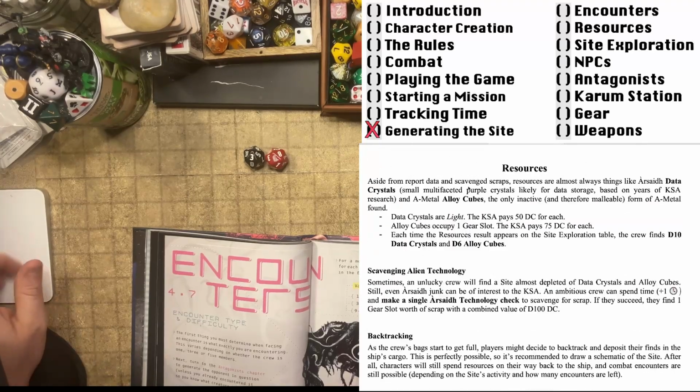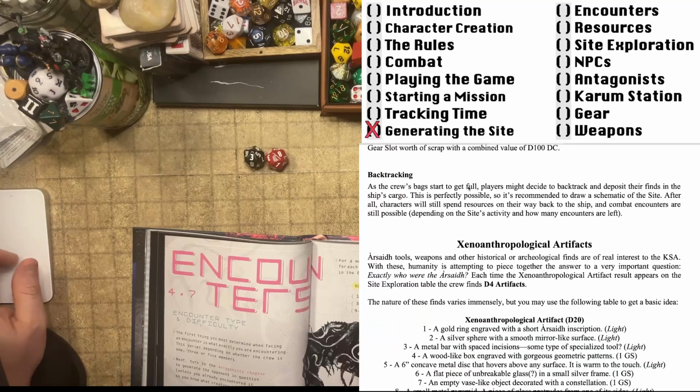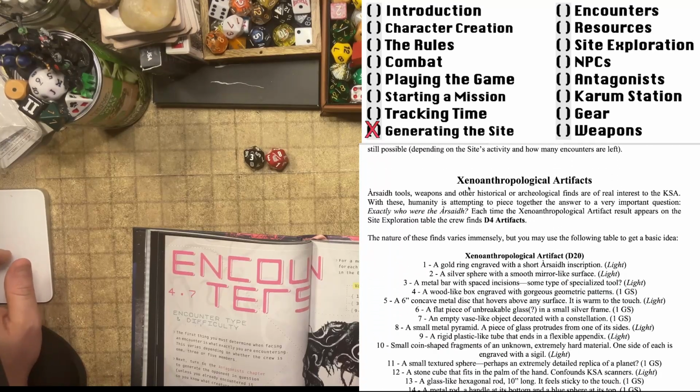These alloy cubes and the data crystals, and then also these xenoanthropological artifacts: RSI tools, weapons, and other historical or archaeological finds. I'm already going into encounters, so I should stop after this. Humanity is attempting to piece together the answer to a very important question: exactly who the heck were the RSI?